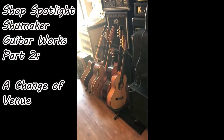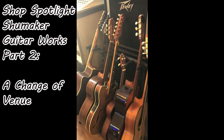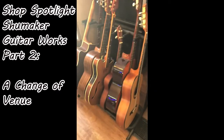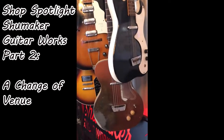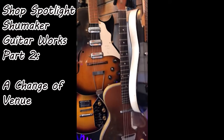Yep. And then Thad's got a whole rack here of project guitars. So if you're looking for something to fix up or something to part out, it looks like he's got 6 different things there, including a uke. And then some more acoustics in this corner and some old vintage cool electrics, especially the Silvertone right here. That's the one that comes with the case with the amp built in, right?